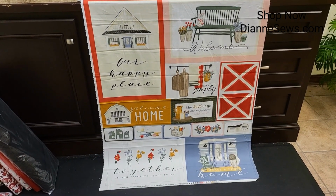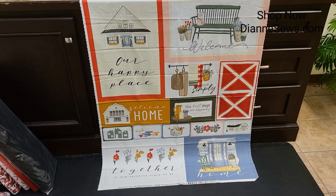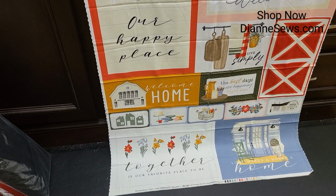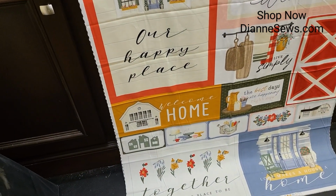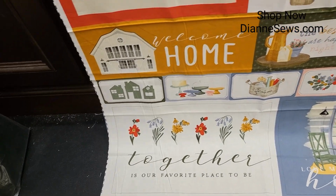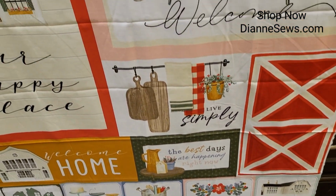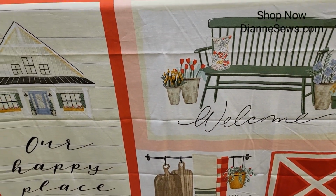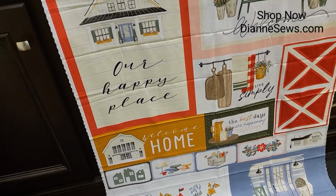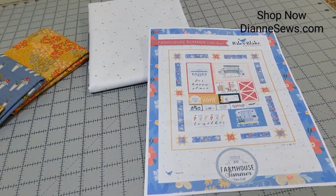It's Diane, and it's time to talk about the Farmhouse Summer quilt kit that we've put together using this gorgeous Riley Blake large fabric panel. It measures 36 by width of fabric. As you can see, it's got some really pretty florals on it. It's got the front porch scene and welcome bench and words, and this is our happy place. And this is a really beautiful panel, and Riley Blake created a free pattern for it.